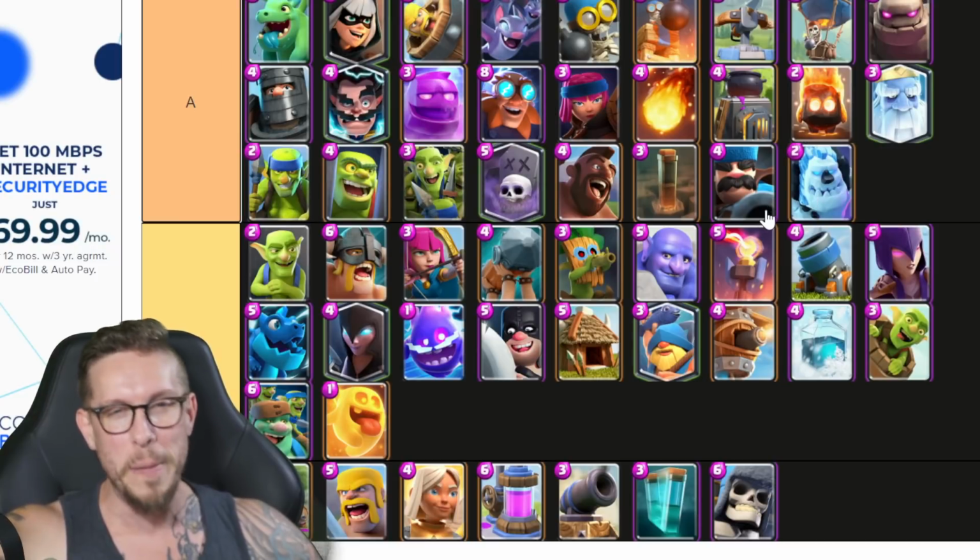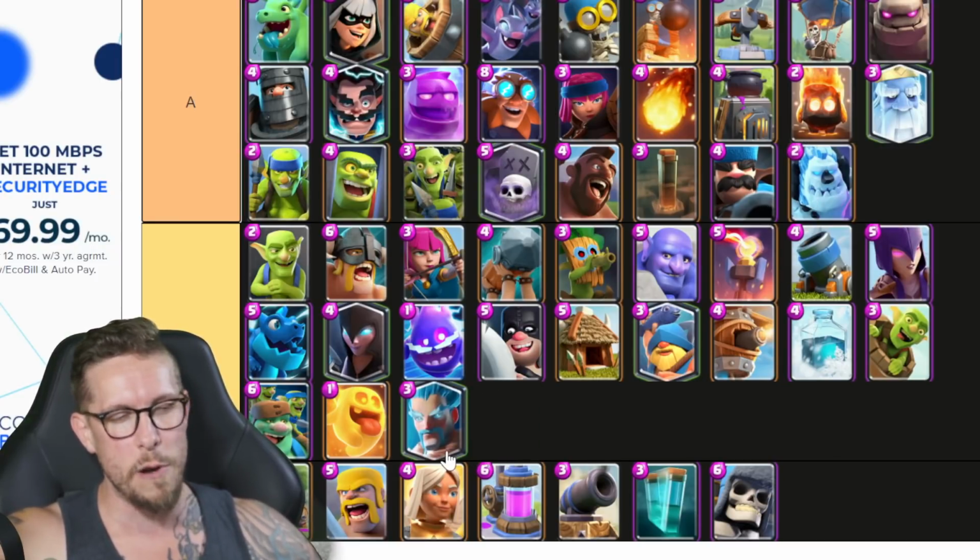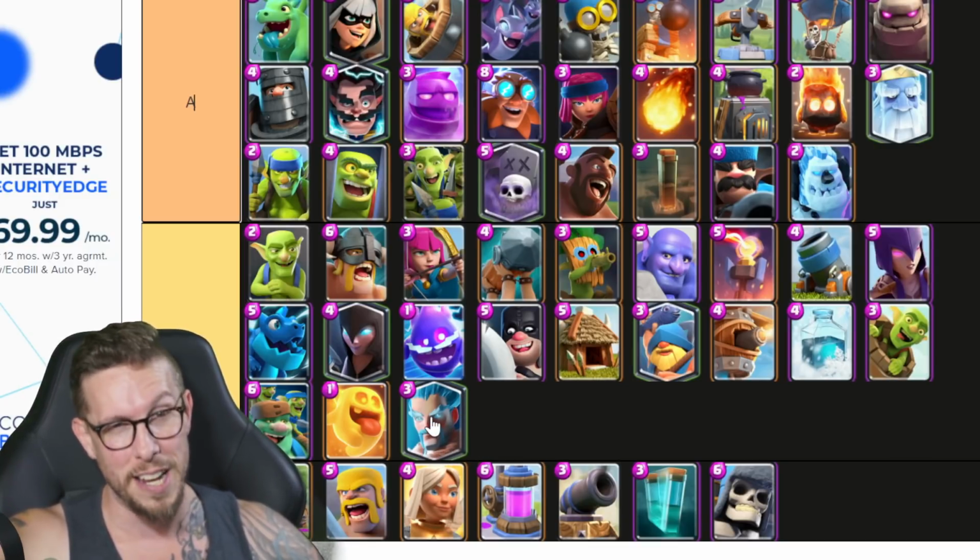I'm always a big fan of Ice Golem. I'm gonna put him A tier as well. Ice Wizard, after that nerf, man, he's average to slightly below average. C tier for Ice Wizard. I'd love to see him get another buff again, Ice Wiz.